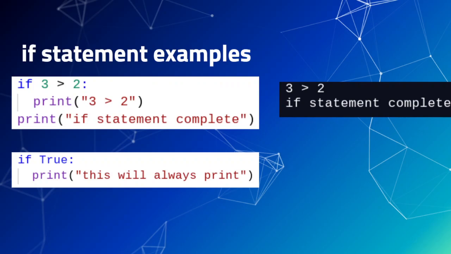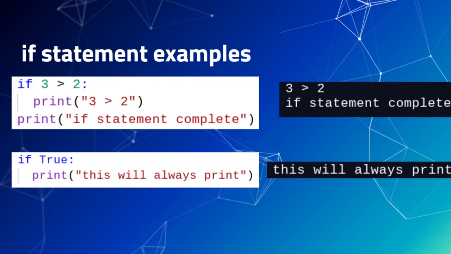For this next one, you can pause the video and resume when you're ready. If true. So this one might be confusing. You're thinking, where is the Boolean condition? Well, true is the condition. We're literally telling Python the condition is true: execute it. So if, and then true, print, this will always print. Obviously, this is not the most efficient code, but just understand the concept of how we can directly write Booleans, which will be very useful, especially when we get to loops.